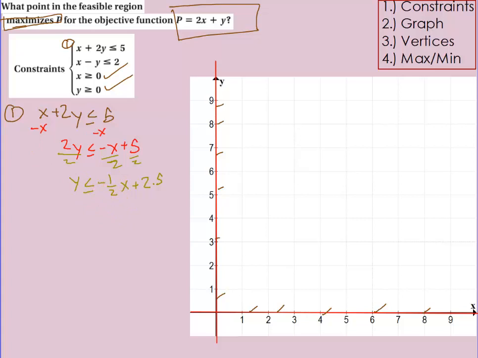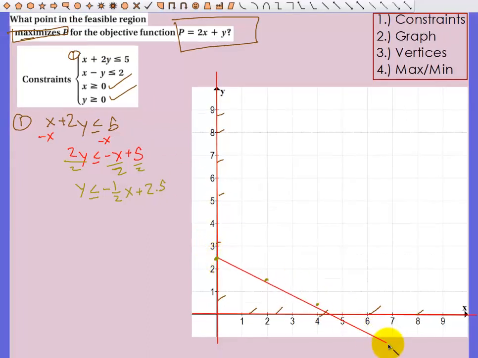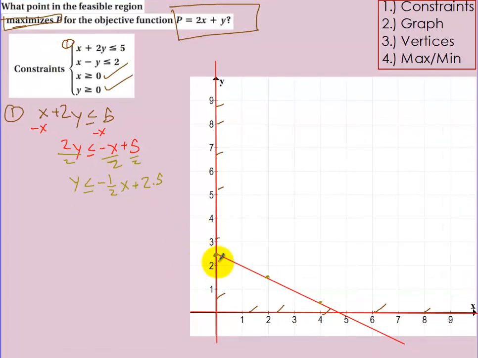So now if I want to graph that line, it's in slope-intercept form, so I'm going to start plotting points. The y-intercept's at 2.5, so it's right here. And then the slope is negative 1/2 x, so I go down 1 over 2, down 1 over 2. So I got 3 points right there. I'm going to draw a line between all those. And it says it's going to be y is less than. y is less than means I shade below. So you already see I got a shape forming, like a triangle forming right here. But I got one more constraint.